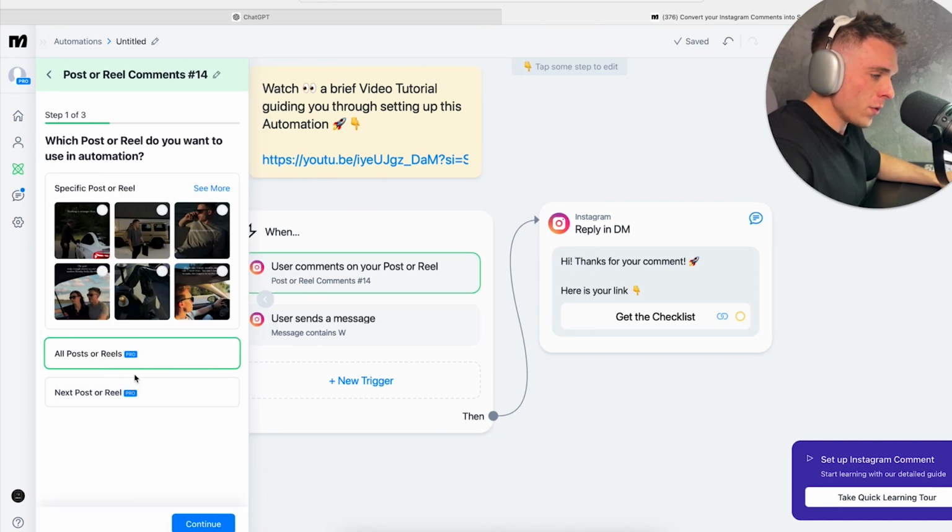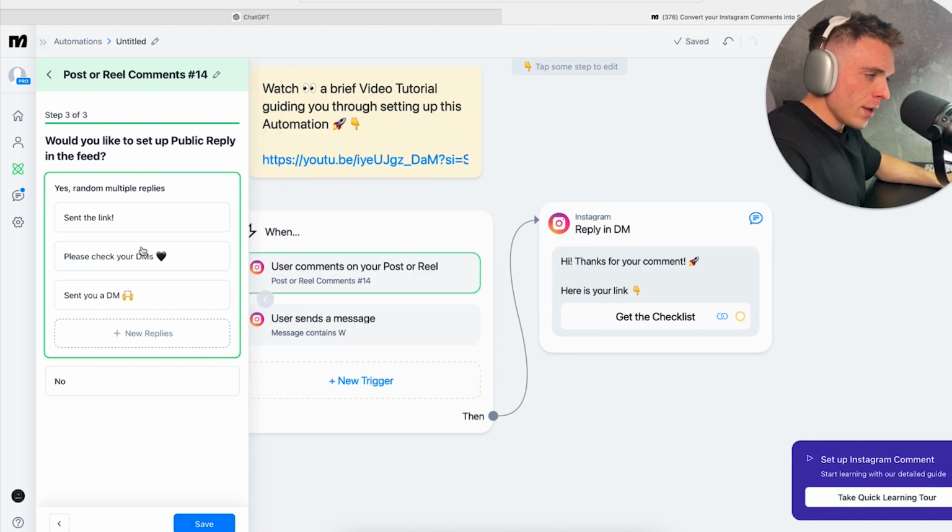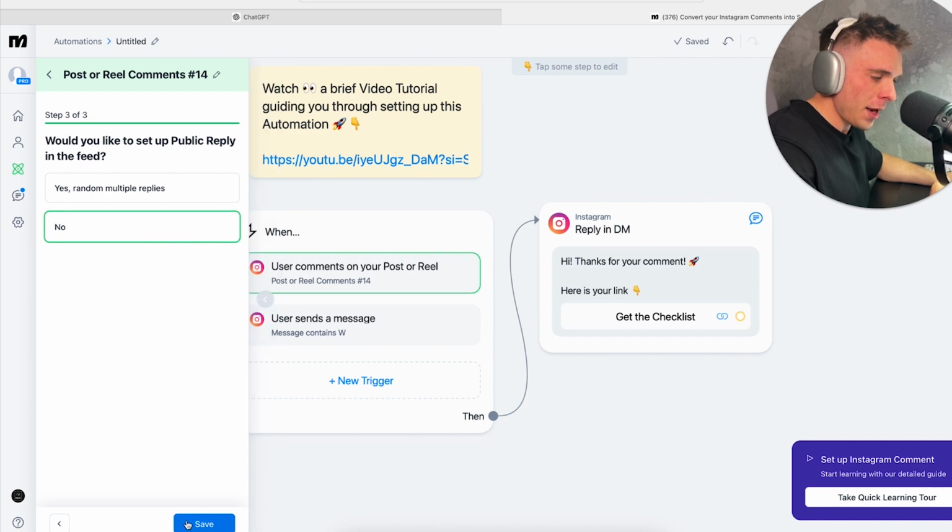And we're gonna go to our reels. And for example, when somebody comments the keyword, and that's it. Click continue. I would avoid having public replies. Public replies is a feature where somebody comments the keyword and you not only send them an invitation, but you also reply under their comment saying, yo, I just sent you a link. This could trigger Instagram to give you a warning of too much activity. So I would click no, and I would not have these.